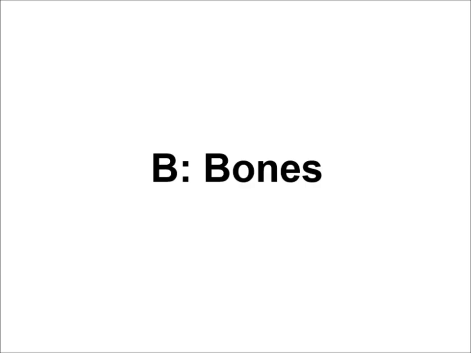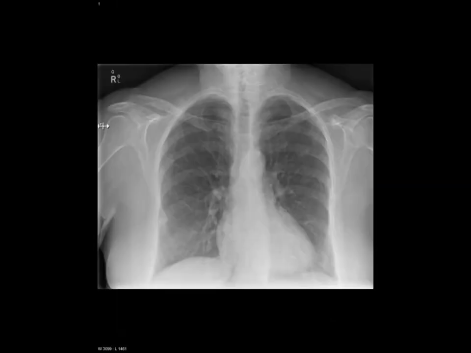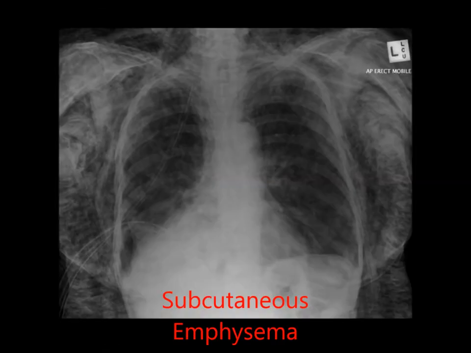B stands for bones. With bones, start at the top and work your way down, making sure that you look at all the bones visible on the film. The outlines of each bone should have a smooth contour, and a break in the contour could be a subtle indication of a fracture. Also look for any lesions where the bone is more or less dense than it should be, such as the punched-out lesions often seen in multiple myeloma. Whilst looking at the bones, you should also look at the external soft tissue for any abnormalities.